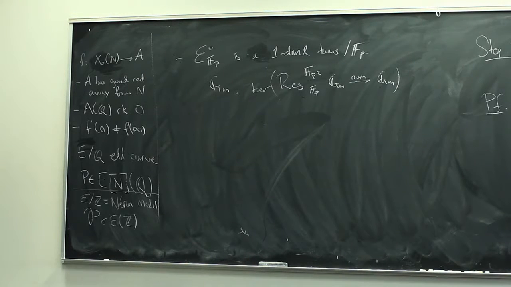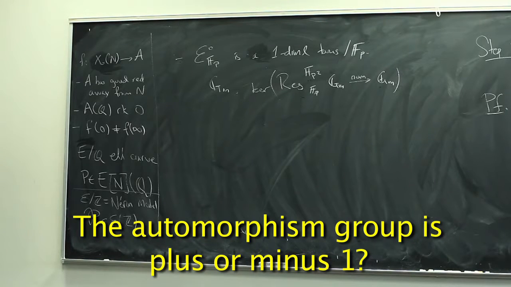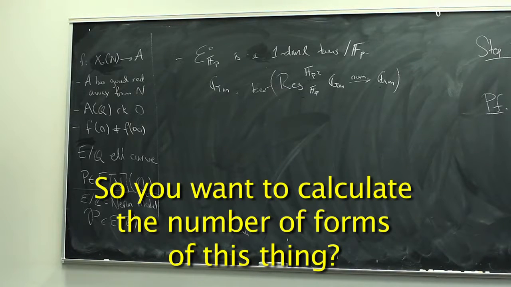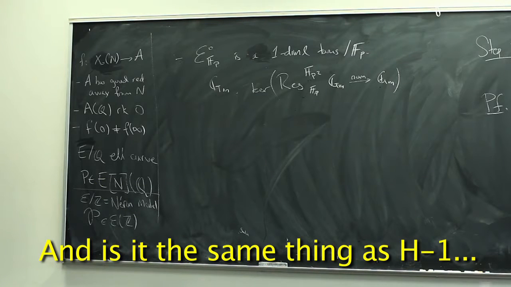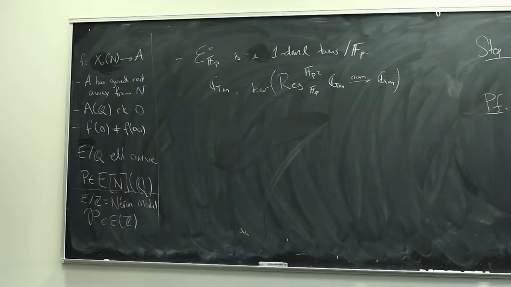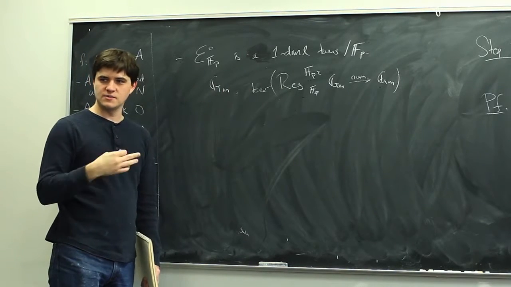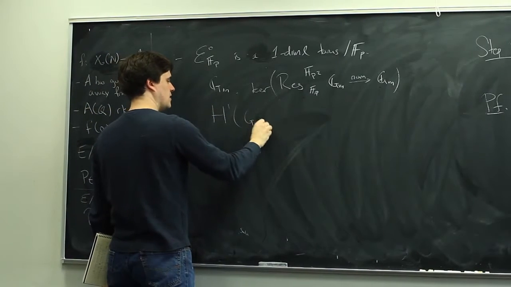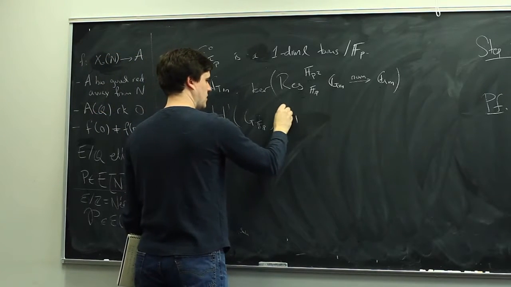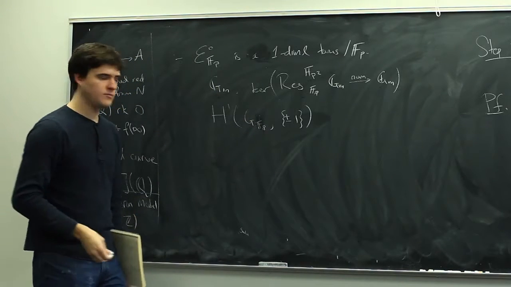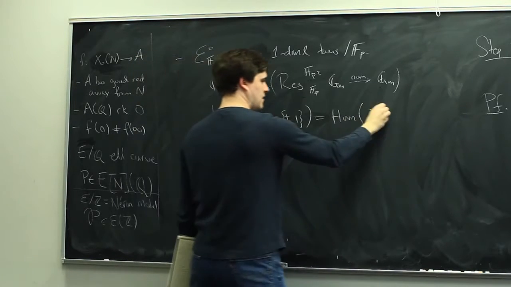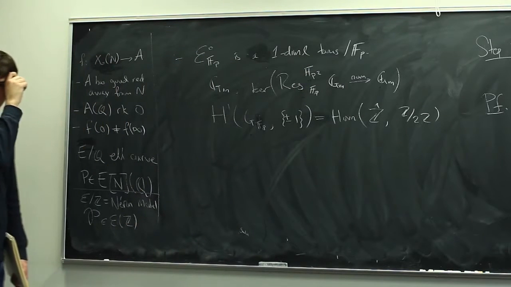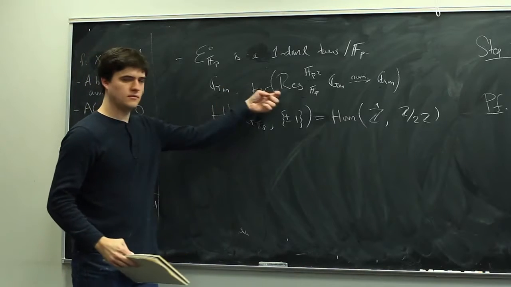Can anyone prove that? Every one-dimensional torus over F_p bar is isomorphic to G_m, so that means they're all twisted forms of G_m. And what he was just saying is that the twisted forms are calculated by H^1 of the absolute Galois group of F_p, with coefficients in the automorphism group of G_m, which is just plus or minus 1. The Galois action here is trivial because every automorphism of G_m is defined over F_p. So this is just Hom from the Galois group, which is Z hat, to Z mod 2Z, which has 2 elements. So there are 2 tori over F_p, and these are them. Okay?